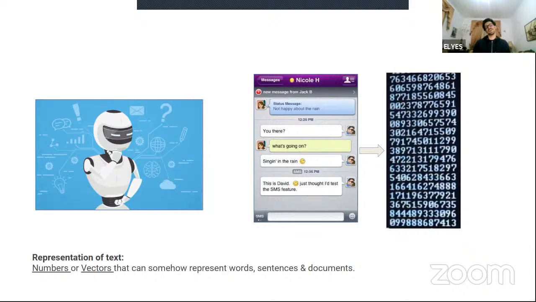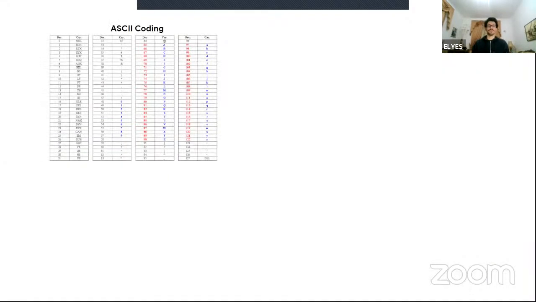Now, this is the main core of NLP, and it has evolved a lot across time. You may know of the ASCII coding, which is one of the most basic encoding algorithms, which assigns to each letter a certain number. And this is what's currently used for keyboards, yes, but if you want to use it for real applications like chatbots and more advanced techniques, well, this might not be as helpful.